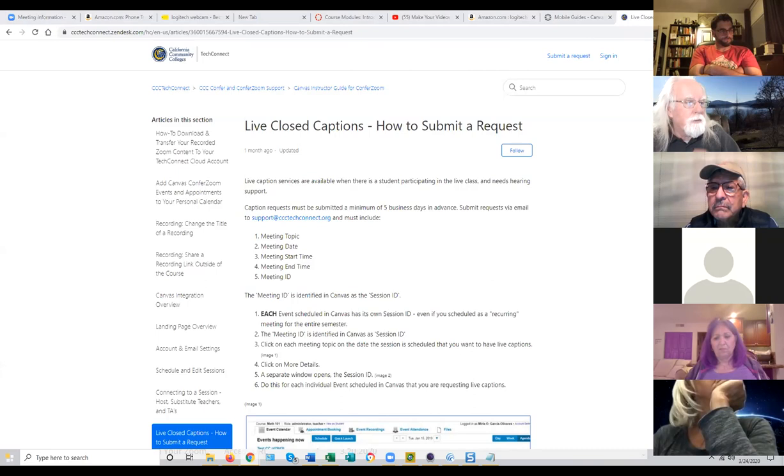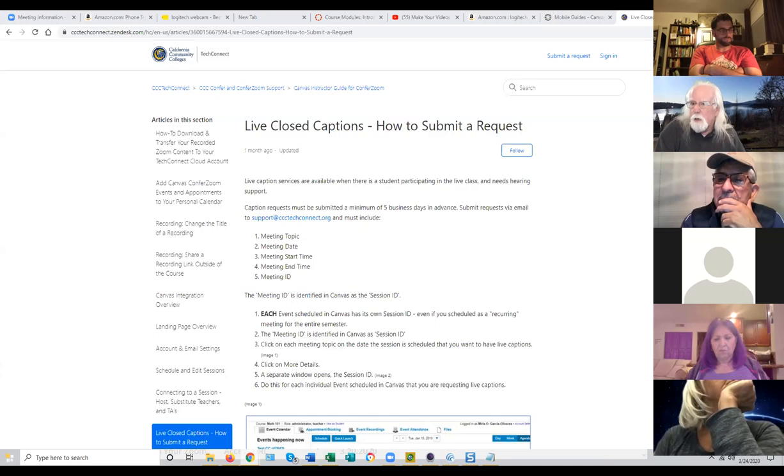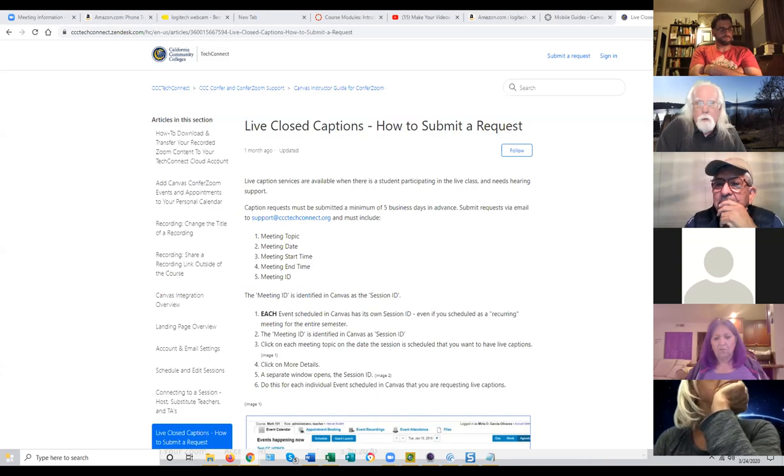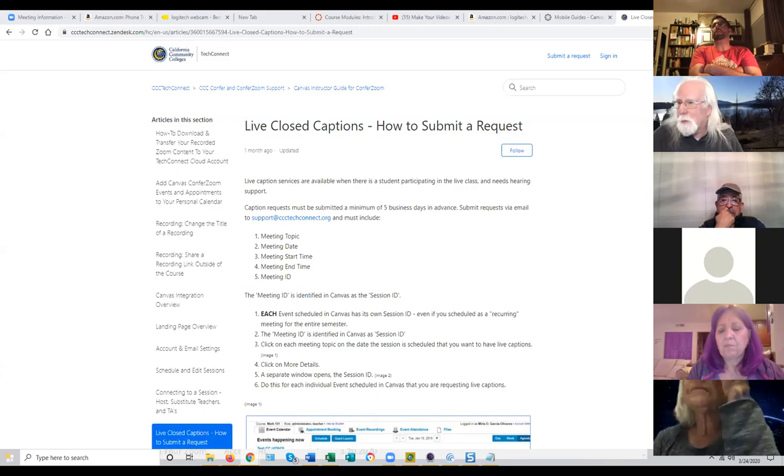Should you use the same meeting ID for two different sections of the same class or two different classes? Sure, why not? You can use your personal meeting room for everything. Occasionally, a student from another section may wander in, but trust me, they'll wander right back out again if they realize the meeting's not for them. I've never had a problem with that, and my meeting ID has been out there in hundreds of emails over the years. And people occasionally wander in, but it's nice. Hi, old friends. And just deal with it.